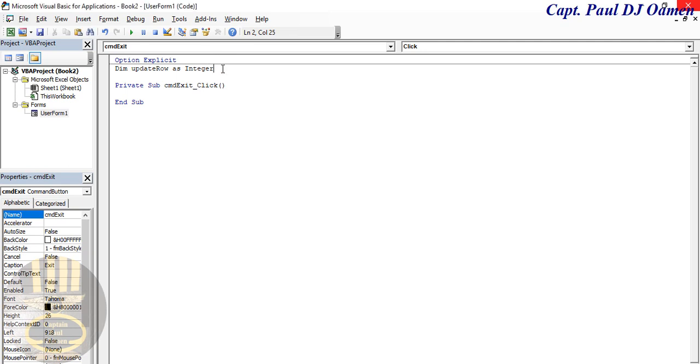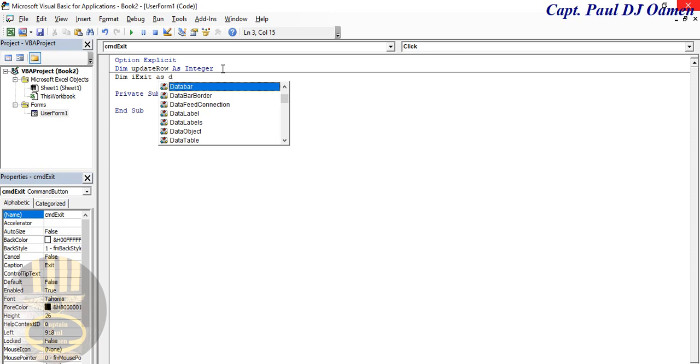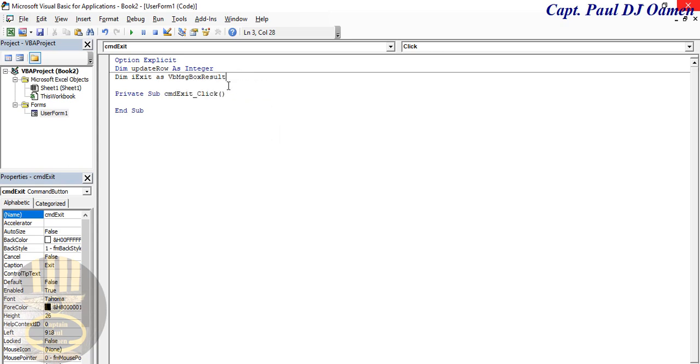And the next variable I'm going to declare underneath there, I'm going to say Dim I exit as dialog. Now I think this one is meant to be VB message box results. This is Excel VBA we're working on.